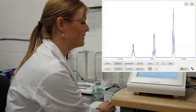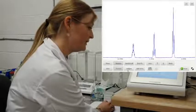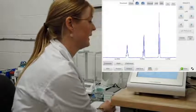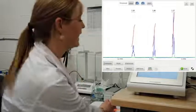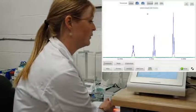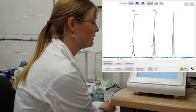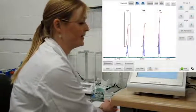When I'm happy with my phase, I'm going to click automatic, do a quick baseline correction, and then move forward to integration. You can use either an automatic threshold, which gives you a very quick integration, or you can set up the regions yourself. So I'm going to click manual add, and I'm just going to select the areas that I'm interested in integrating. This is just a rough start for your integral regions, but they're very easy to edit as well.